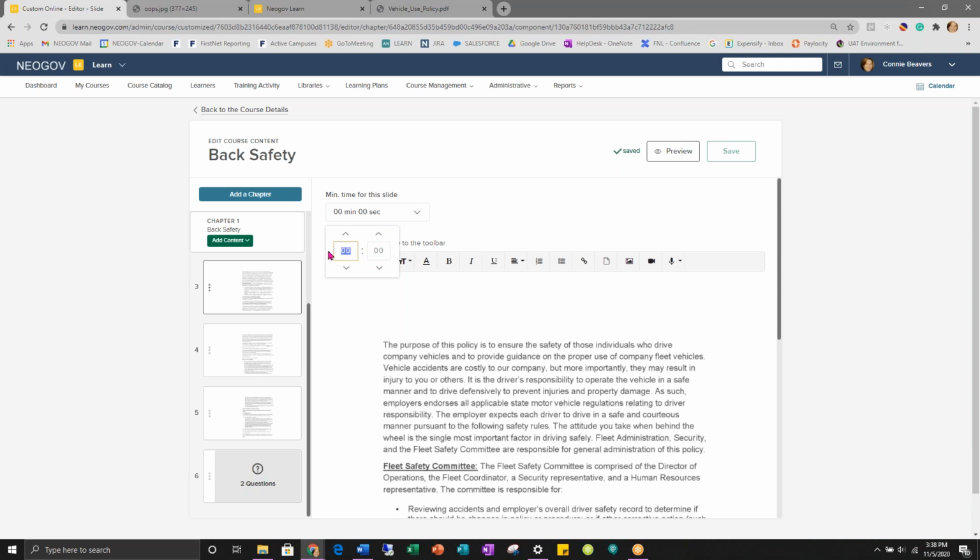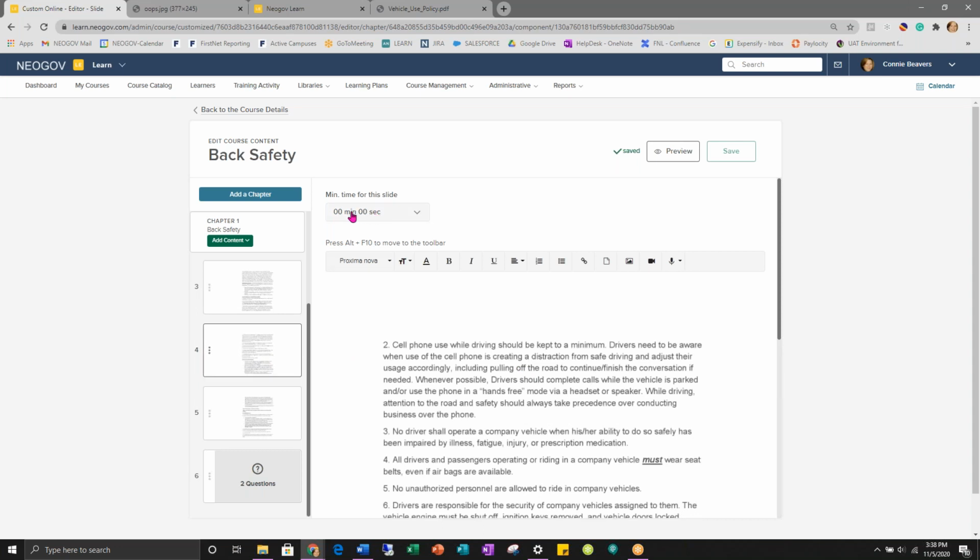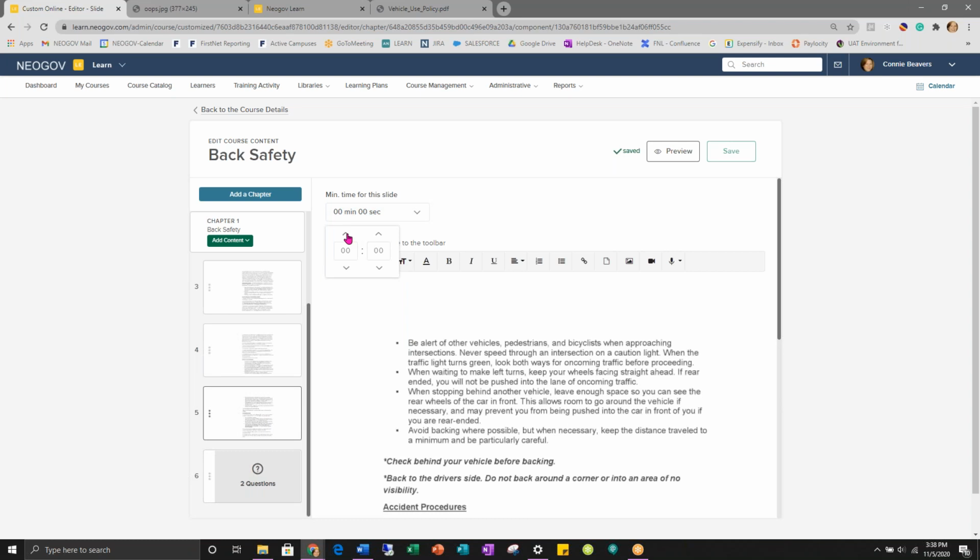So I want them to spend 3 minutes on this course, and I can enter it. That basically gates this page, and I can go throughout the course and enter that information and gate each of those pages, so my learner is spending the appropriate amount of time on the course.